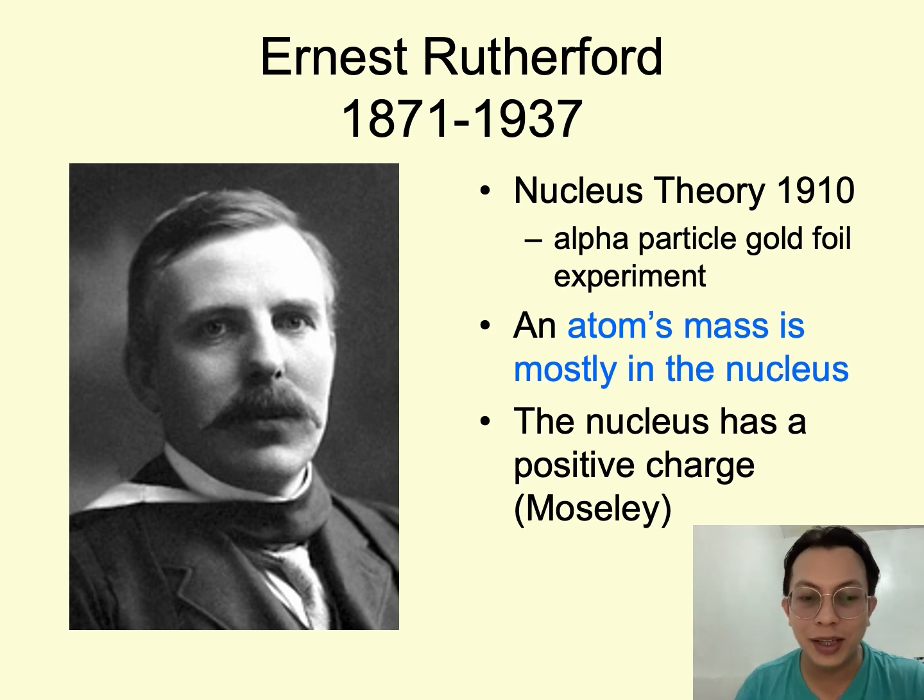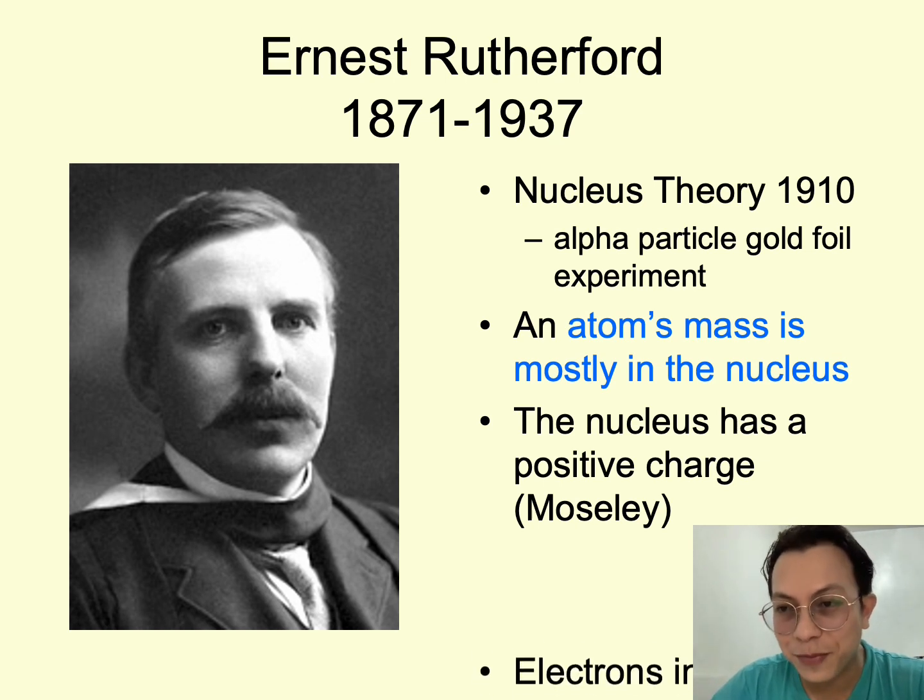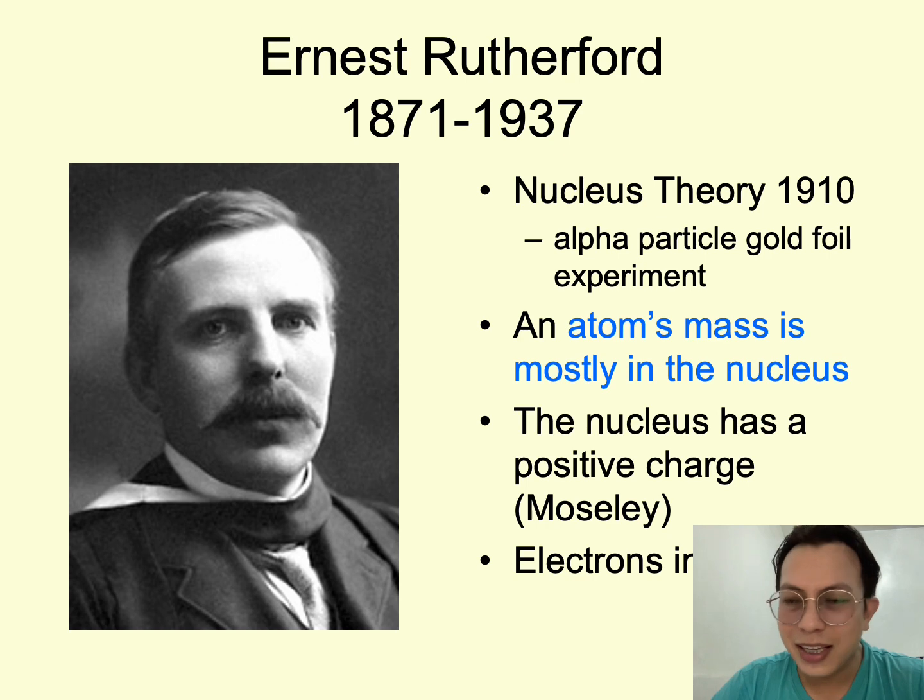With Thomson, there should only be negative charge or electrons. With Rutherford, he said there must be something positively charged, not just negatively charged electrons. And he also said that electrons are in a fixed orbit. Electrons follow an orbit. Okay, let's check the model.